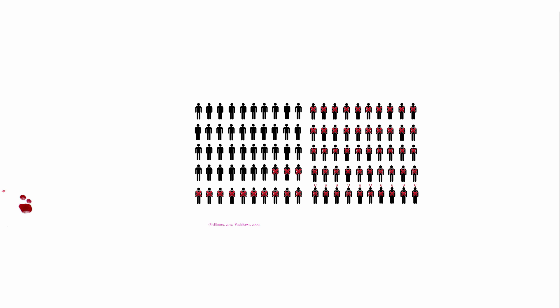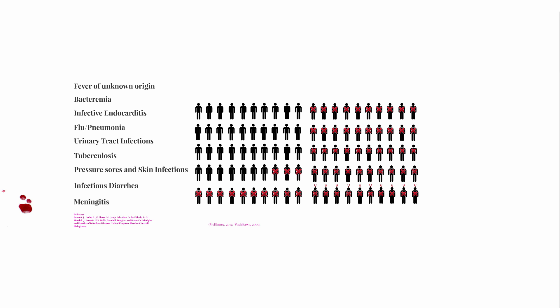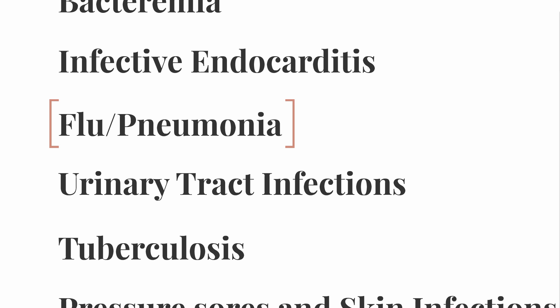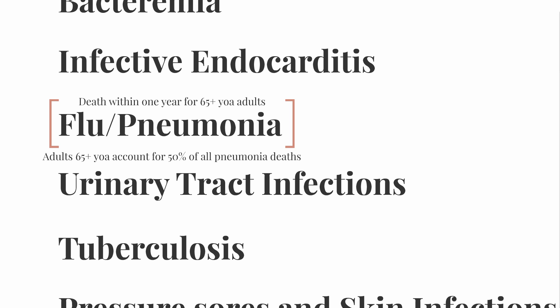When we look at the causes of these infections, we can generally attribute them to any of the etiologies on this list. That said, I want to specifically point out flu, pneumonia, and infectious diarrhea as being uniquely dangerous. When it comes to pneumonia for older adults, a case will often be followed by death within one year after the illness. Of all pneumonia infections that occur in a given year, 50% occur in people 65 years and older. You'll often find the flu to be a major risk factor for pneumonia, and because of these numbers, it's a very serious concern.